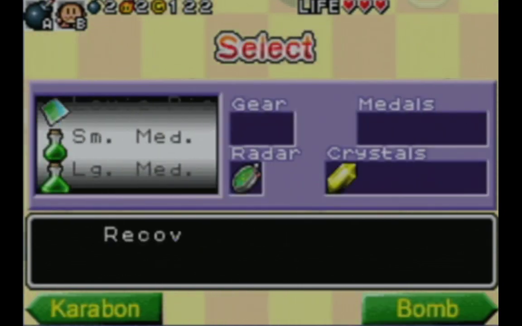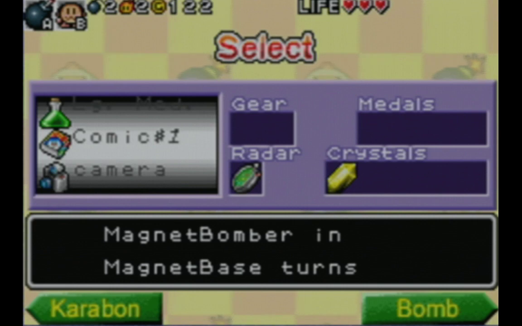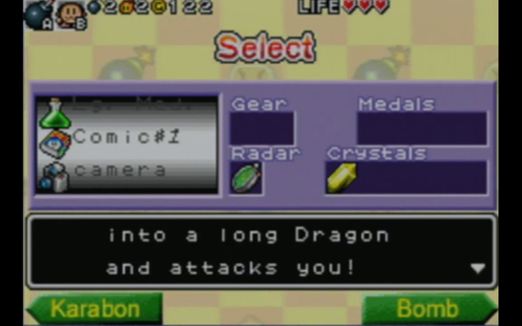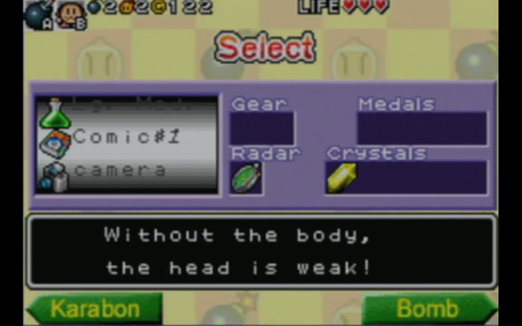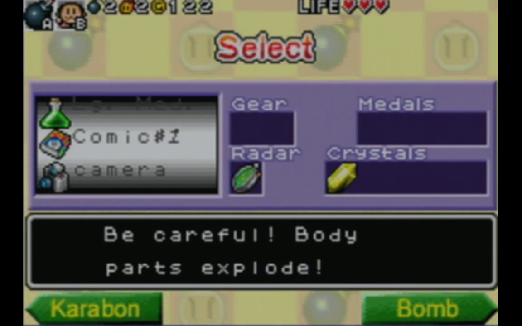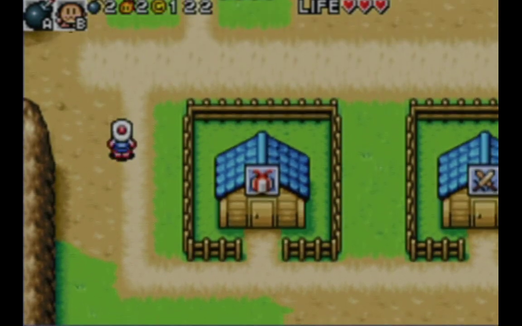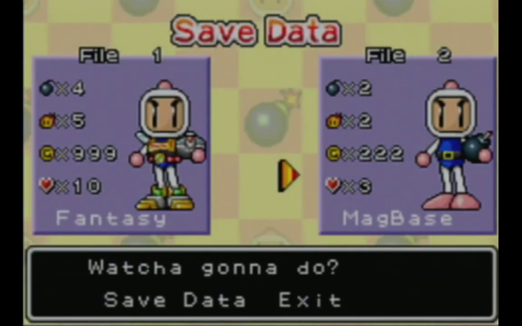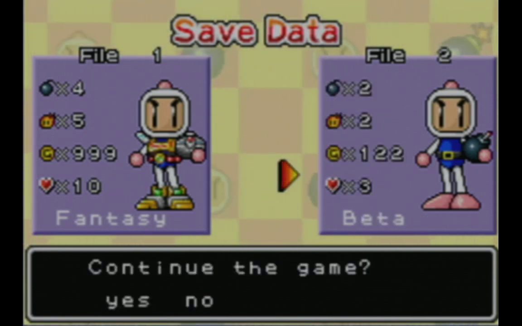So, okay. Comic number one. Press A to read. Magnet Bomber and Magnet Base turns into a long dragon and attacks you. Blow the head away from the body and it detaches and moves on its own. Without the body, the head is weak. Be careful, body parts explode. Alrighty then. Now we know what to expect.